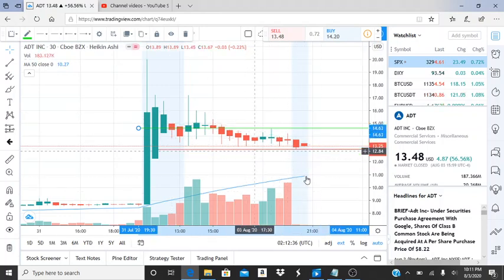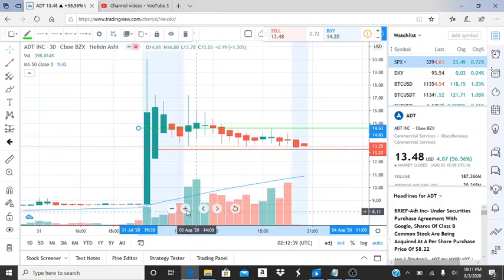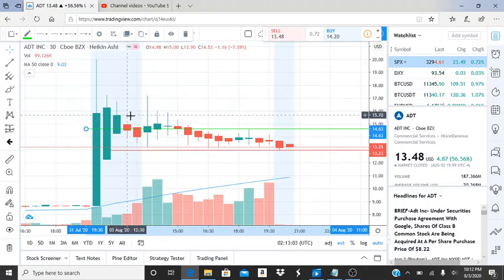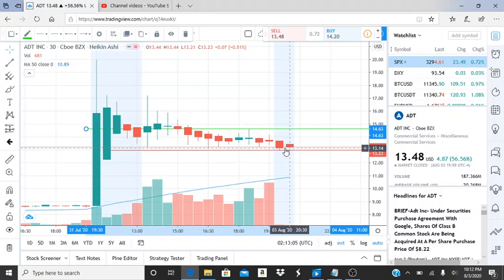But in the short term and more focused, 14.63 is the first level of resistance, so new resistance levels can be broken. Now, the 50-day moving average is way down here at 10.89. Let me see if I can land right on it, because it's not letting me, but it's 10.89. As long as this stays above that, the bulls are in control, even though the bears appeared and leveled this off, right? As long as it stays above 10.89, bulls are in control, and the bears are only trying their best to tear this down. It closed out at 13.25, though, so that's something to keep in mind.